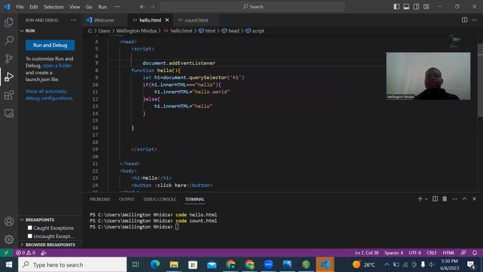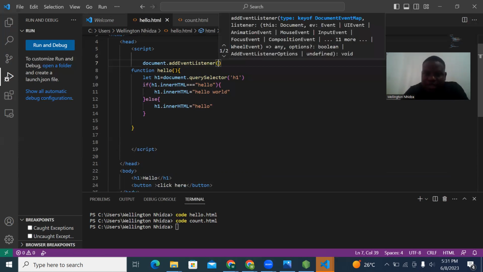So event listener is a function with two parameters: the event that you want to collect, and the function that you want to run.